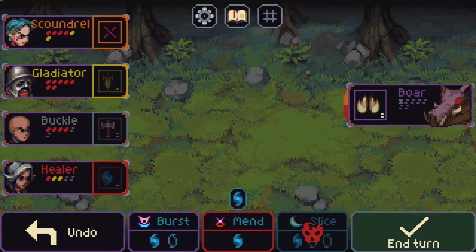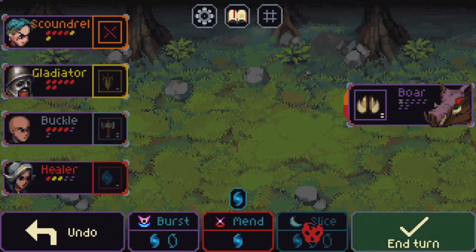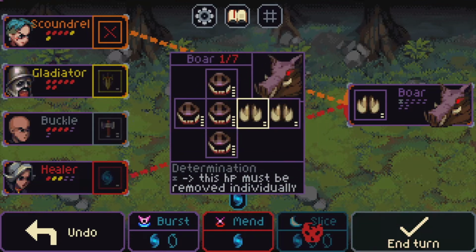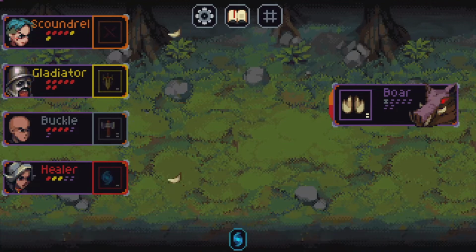And could heal, or we'll save. I think we'll save. Okay, so I realize my mistake here. That symbol there actually just takes over one of the HP. So it just means the final HP on this one has to be done individually. There are some creatures that have these little symbols all the way across their health bar, which was my mistake.